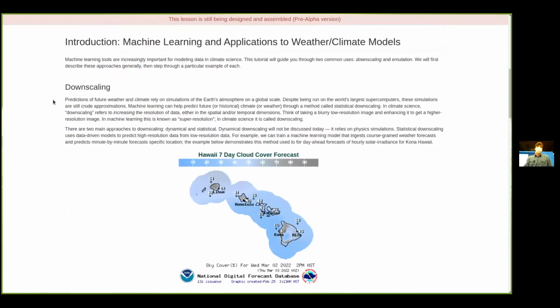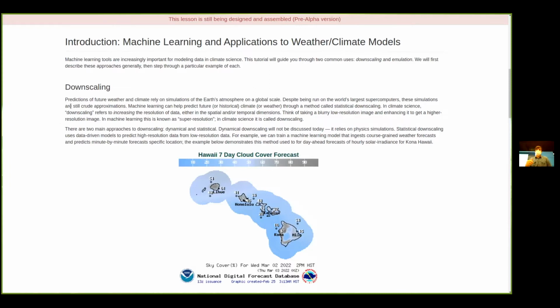So downscaling is this idea that you can take some simulation of weather or climate and use machine learning to make more accurate predictions at a very fine local scale. So the way we predict the future climates and the way we predict future weather is to basically take the whole globe, characterize the climate and weather variables at different locations around Earth, and then run through this big physics simulation of how that system evolves over time. Discretizing time and space and stepping through the physics of how the system evolves.